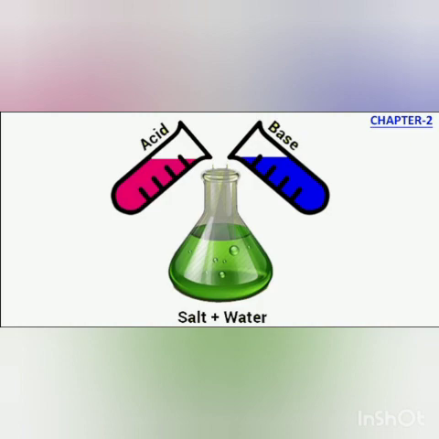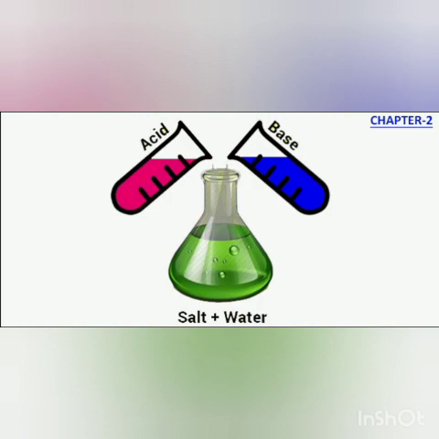What is the acid and the base in aluminum chloride? The acid part in aluminum chloride is hydrochloric acid, from where chloride is formed, and the base is aluminum hydroxide, from where the aluminum ions are contributed. What is the acid and the base in copper sulfate? The acid in copper sulfate is sulfuric acid, and the base is copper hydroxide.